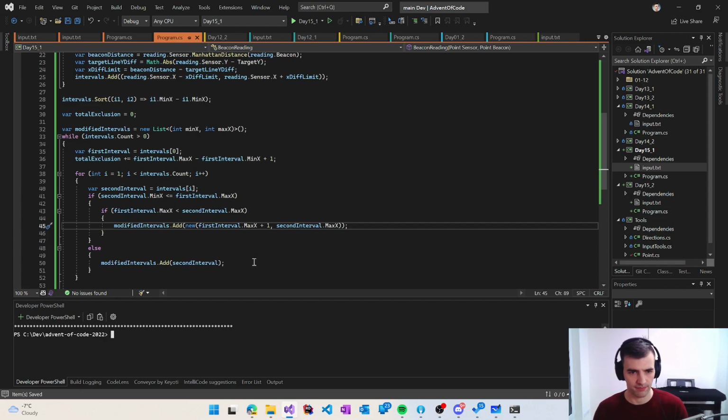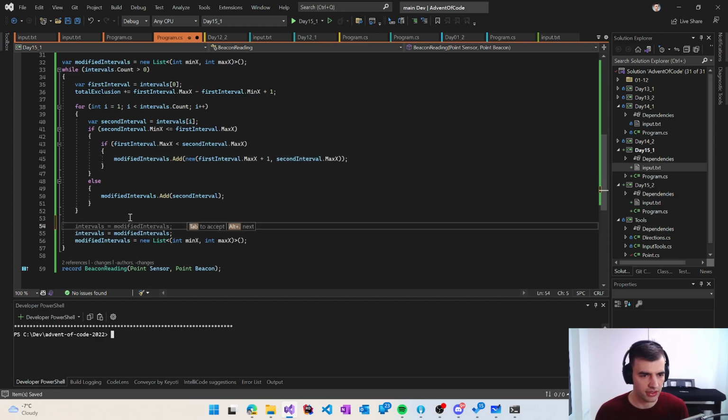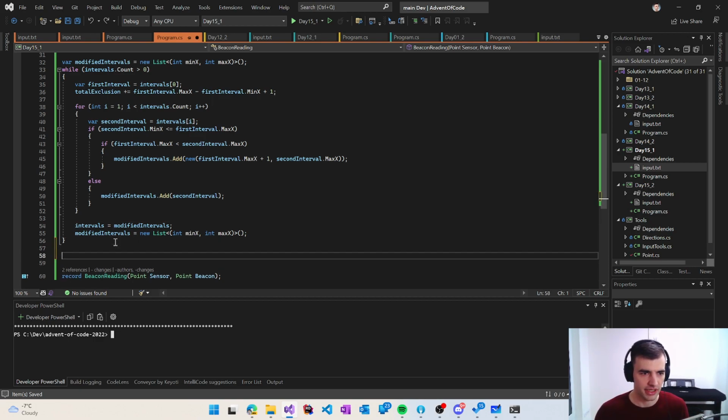Yeah, so we'll add the unique part of that interval into the modified intervals. We add it, and then we start again for the second interval and so on. In the end, we should have 0 intervals left, and in that moment we can write the result.